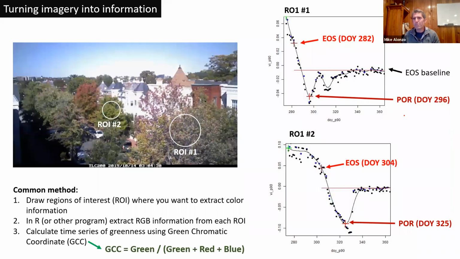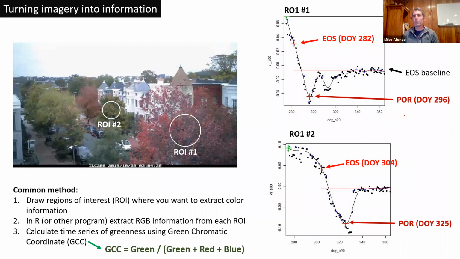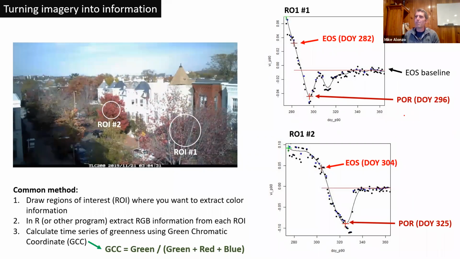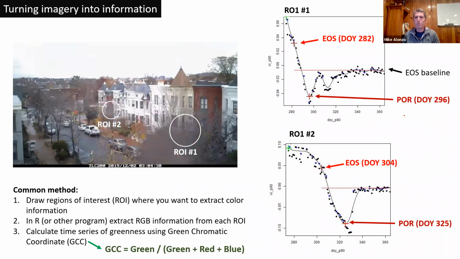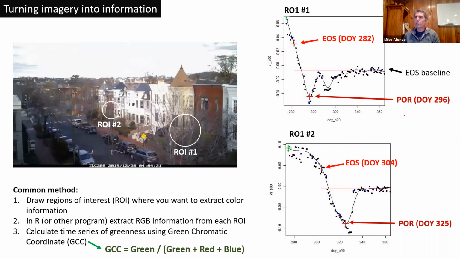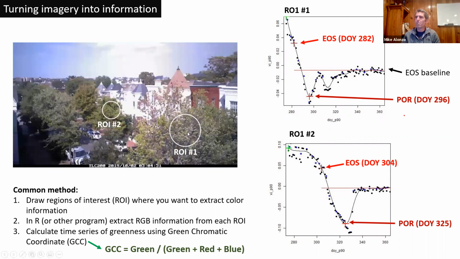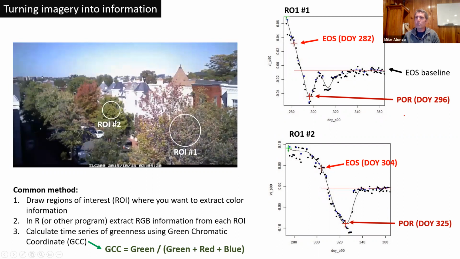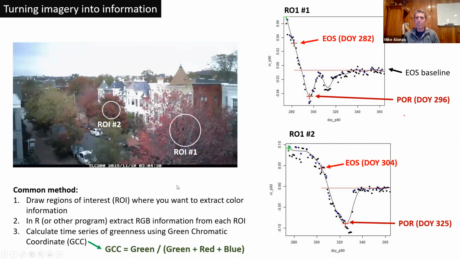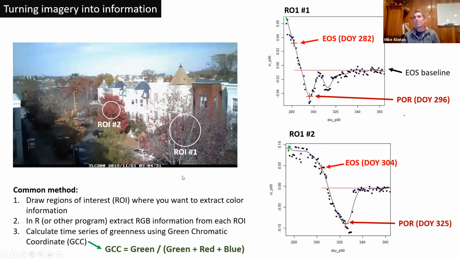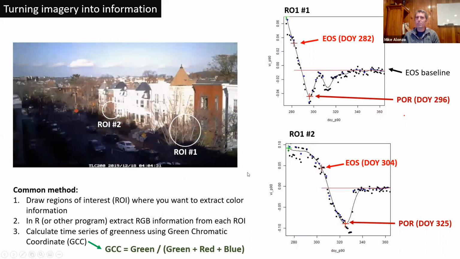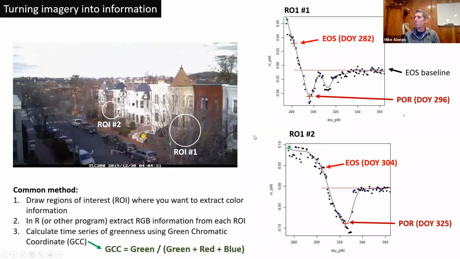And so how do you convert this information into actual usable data that looks at when the season starts and ends? It's a little bit of a manual process, but that's why we have grad students who can go in and basically draw circles, draw regions of interest around every tree that we think we can identify. And then we magically extract the color data from these trees.